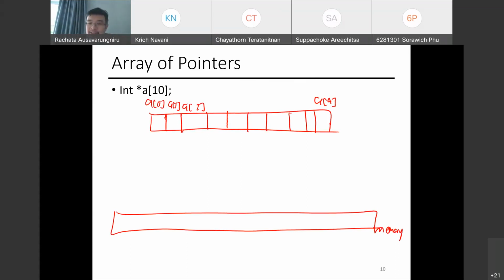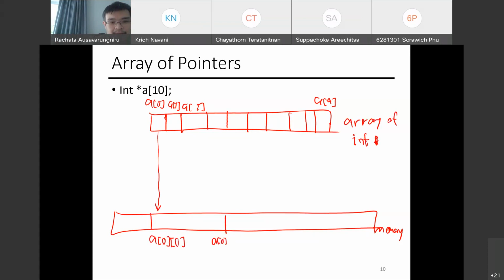Each element in A, what is the type of each element? Yeah, int star, a pointer to integer. So let's say A0 points to this location, so this is A of 0, 0 up to A of 0, 19. When you do the second malloc, where should A1 point to?